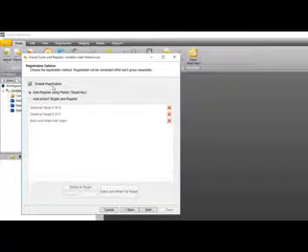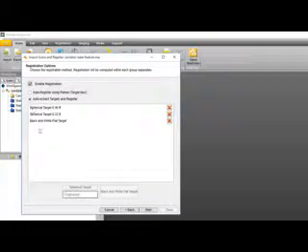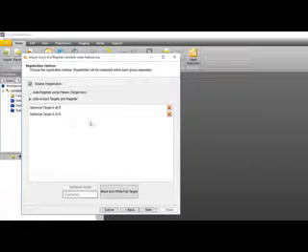Here we determine if we want to apply registration to the project, and if so, do we want to do it without any targets, or do we want to extract targets and register? If we decide to register with targets, then we need to determine what kind of targets. To remove a target, click the red X. To add a target, just select the option at the bottom of the screen.